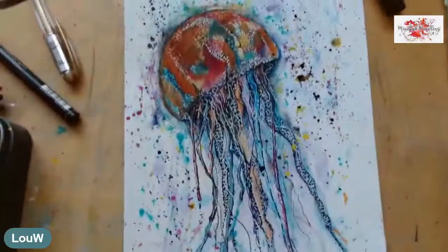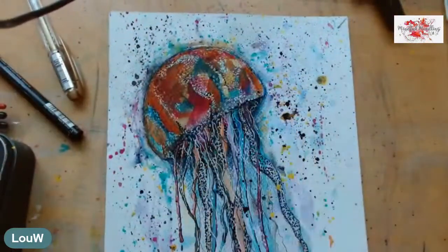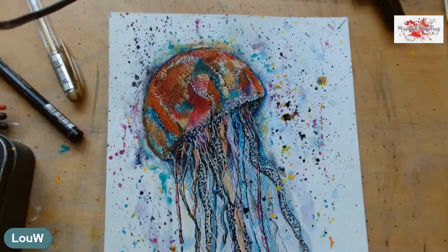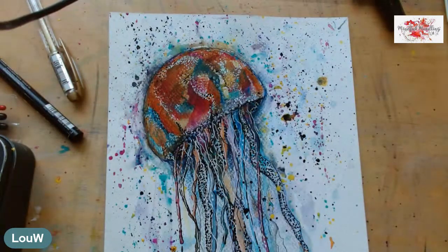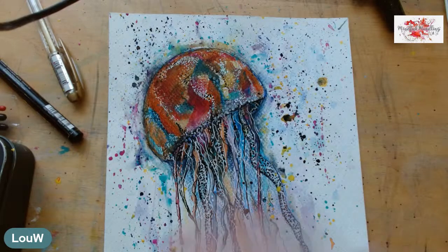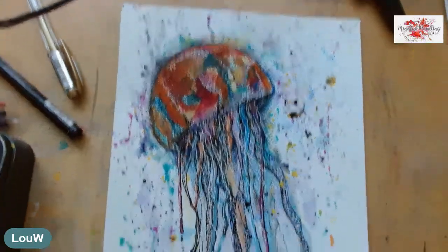Yes, so thank you very much to everybody. I've thoroughly enjoyed that. I am going to do the next step now. I might glaze that with glossy accents because I think it would look brilliant if I then crackled it. So that's going to be probably an extra bit for next week. Or my Patreons, actually. Well, I'll crackle that up and glaze it and crackle it.